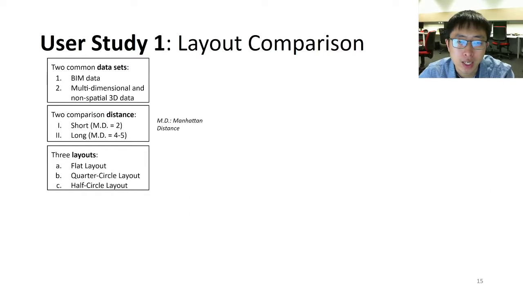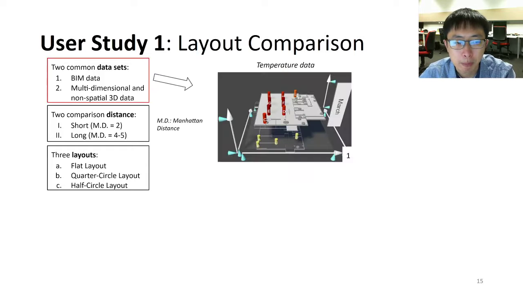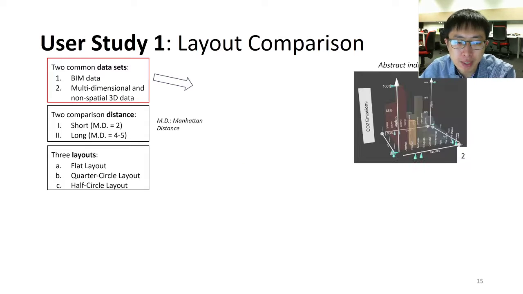It is unclear how the layout of small multiples in immersive spaces impacts performance of users in the visual comparison task. So we evaluate 3 different layouts with 2 different datasets for such tasks. Our design task consists of a visual comparison between pairs of visualizations that are part of small multiples display. To provide generalizable results, we include 2 common datasets in our studies: BIM, which contains data that has a spatial reference frame such as a floor plan, and bar, which is typically a representation of multidimensional, non-spatial 3D data.